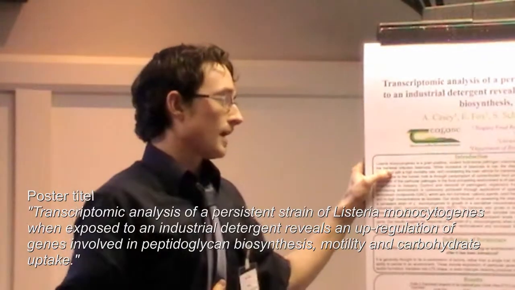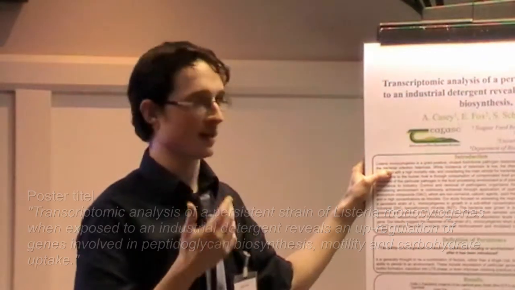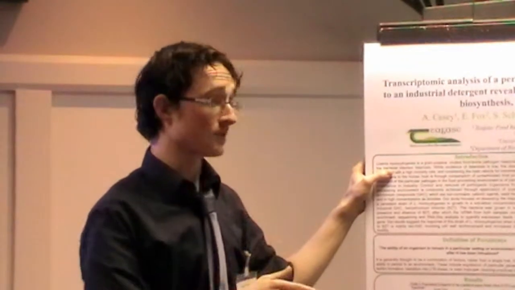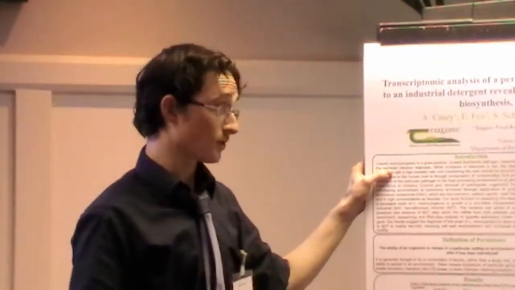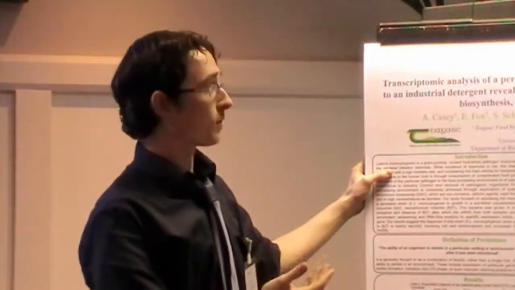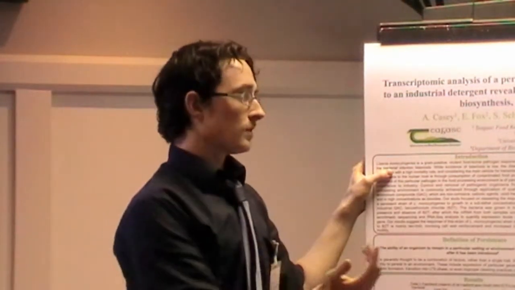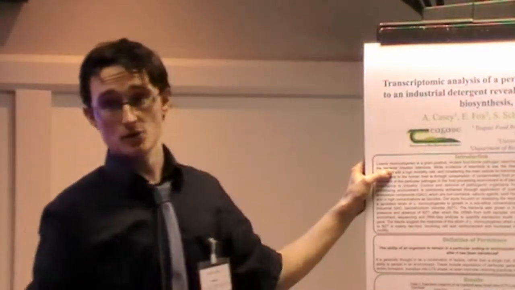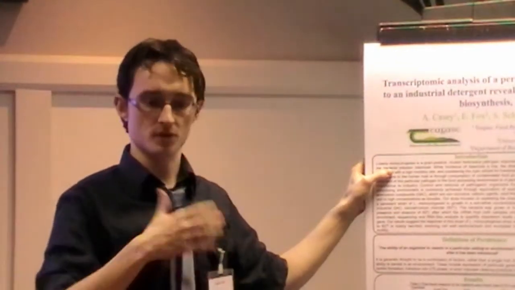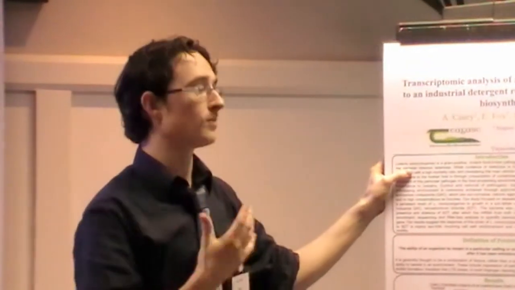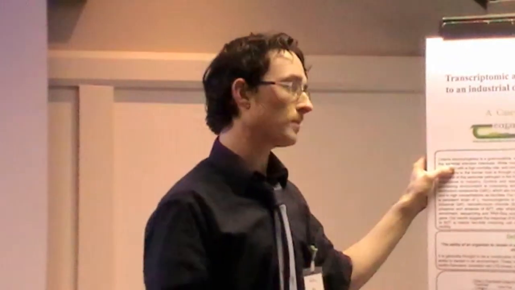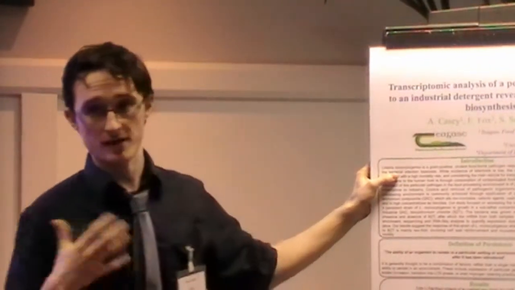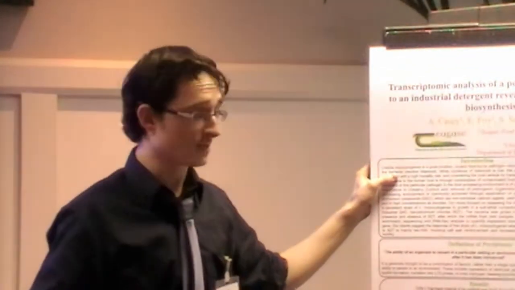6179. We assessed the growth of the bacteria in both the absence and the presence of an industrial detergent, in this case benzethonium chloride. We exposed the bacteria to a sublethal concentration of the detergent so that it wouldn't be killed. In an industrial setting, the detergent would be used at very high concentrations to eradicate the bacteria.